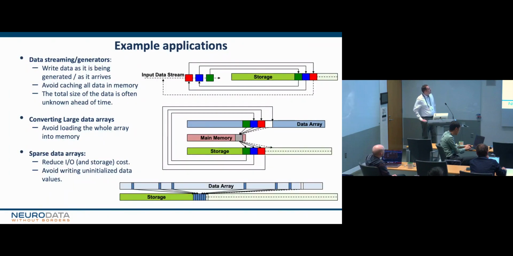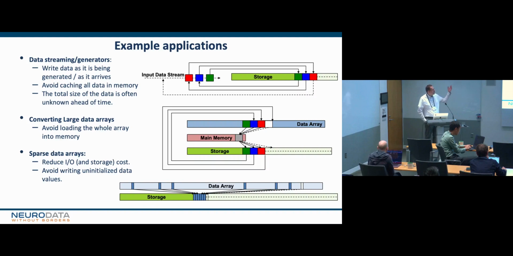Right? Why do I want to do iterative data write? There are a few different reasons. First one is things like data streaming. If that comes up, let's say if you're using it during data recording, for example, your data is not available yet, and so you can have data being generated as you write it, and therefore avoid having to cache all the data before you convert.